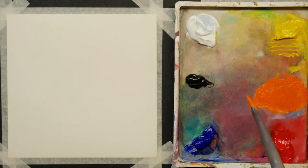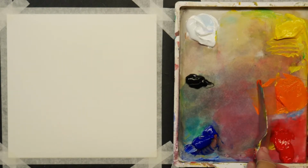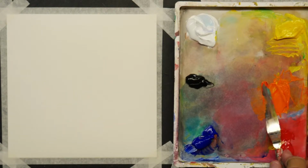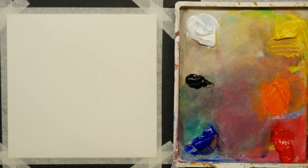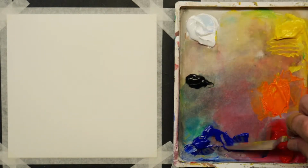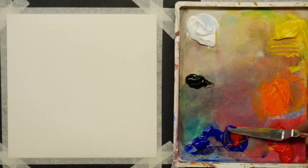So that's just something to be aware of as you are mixing colors, that each color has a different mixing strength. And so you may need to add more of one color to make up for a weak mixing strength. But that doesn't mean that you can't make the color that you want. It just means you need to be aware and keep paying attention, and don't just fall into some formula like half and half will always work. It's just not always going to work like that. But you can continue to make these mixes. Grab some blue, grab some red, and we'll create a violet here.